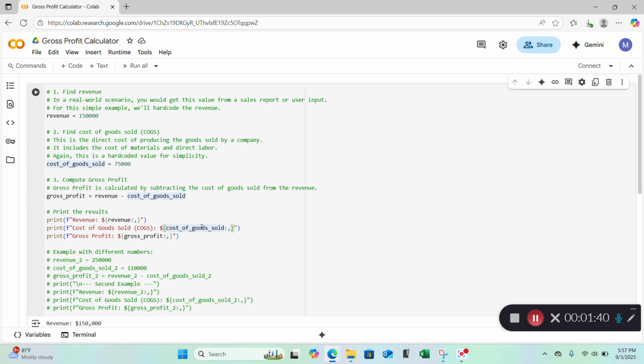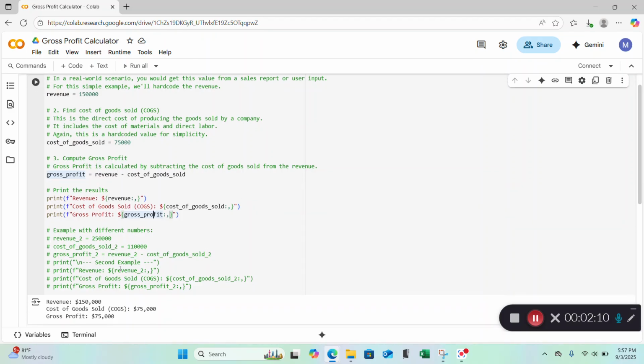Finally, you have the gross profit, which, similar to the previous two examples, the gross profit variable holds the value of the revenue variable, 150,000, minus the value of the cost of goods sold variable, being 75,000. When it runs through this, it goes, okay, we got revenue minus cost of goods sold, put that in here, and then it comes out to being 75,000, and that ends up being the gross profit. It's at the end right here.